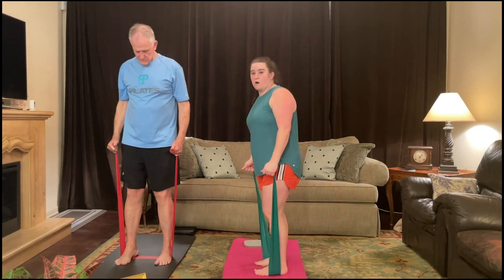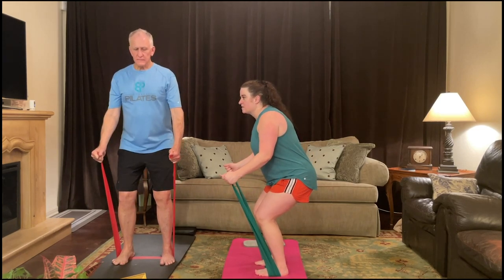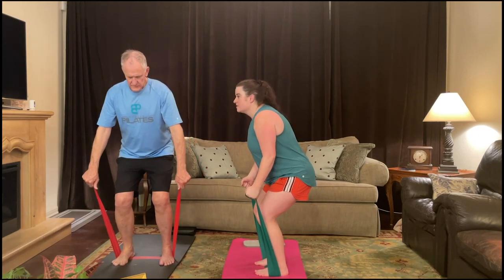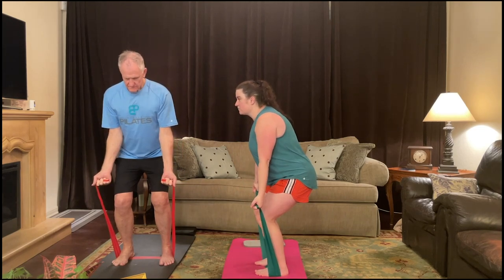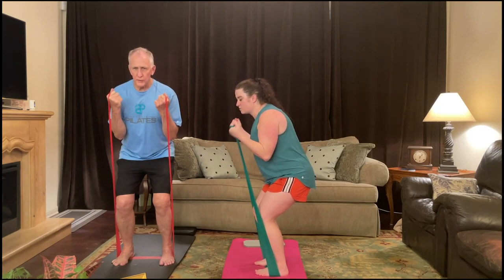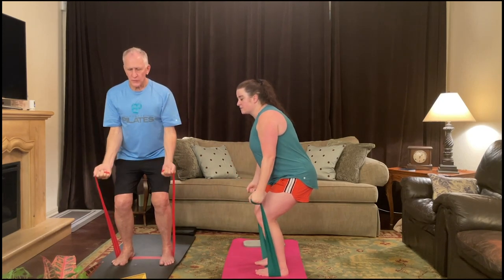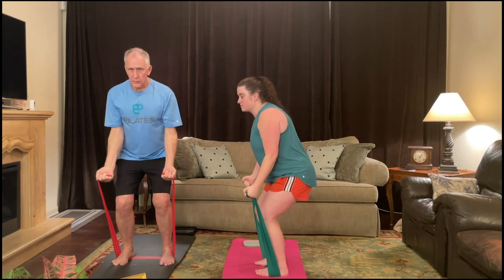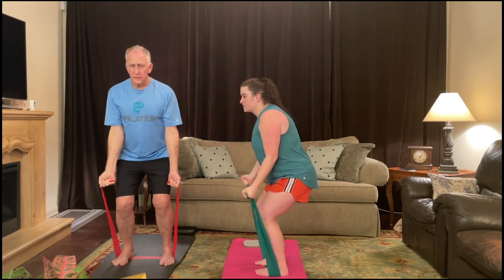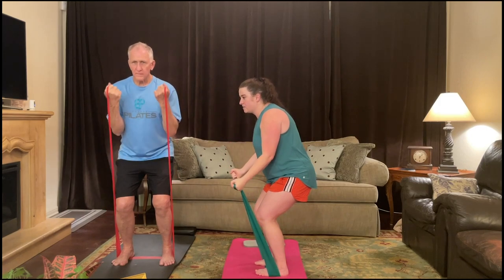I'm going to turn to the side so you can see my squat, because we're going to bend the knees and really sit back into an imaginary chair, bring the hands forward. I'm going to wrap the band more around my hands because I'm short and I want more tension. We're going to go into a bicep curl — palms facing forward, bend at the elbows, bring the hands towards your chest and release with control. Keep your belly button pulled in, back is nice and tall. If you're feeling sharp pain in your knees, lift up an inch. Focus on holding those glutes — your booty muscles, your thigh muscles are activated. This is work in both directions: lifting up and lowering down.